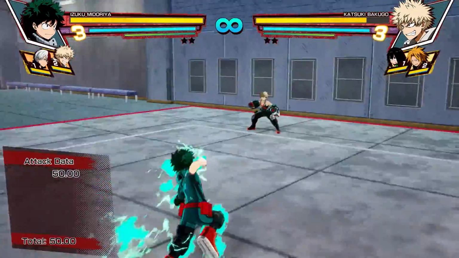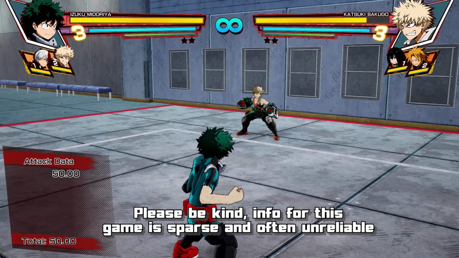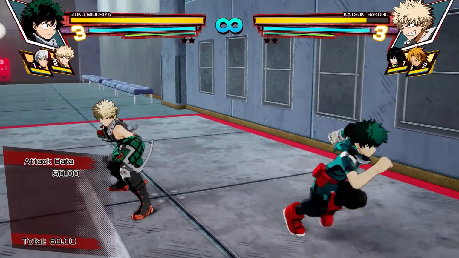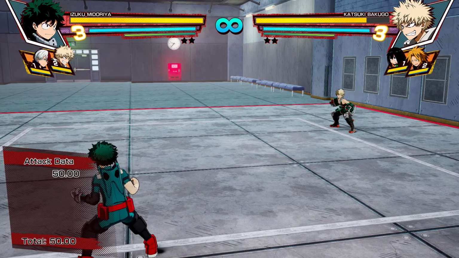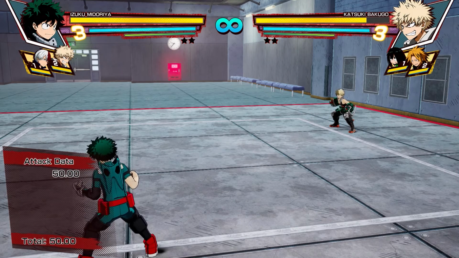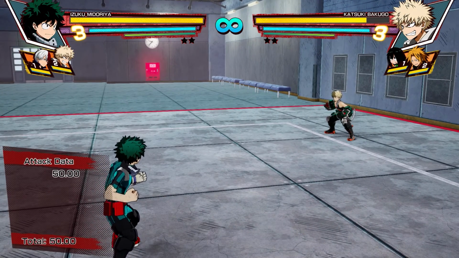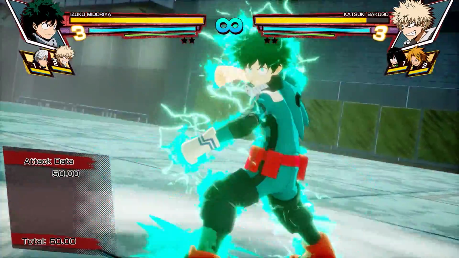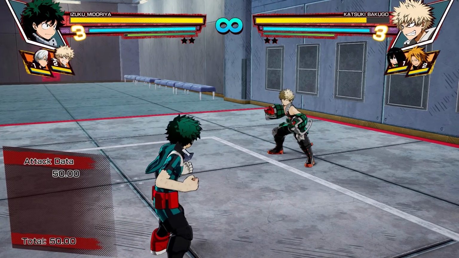If anyone wants to fact check me and say I'm wrong, comments are open if you don't want to be a dickhead. But assuming I'm right, that means you'd essentially have access to a Dragon Punch wake up, which is pretty good. Let's throw out a wake up level 3. Pretty decent option. Not universal, definitely highly unsafe, because if you block something like this, you're open for like 12 years. Dude, I was holding guard the entire time.